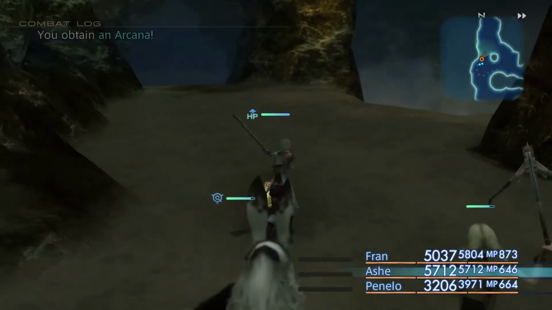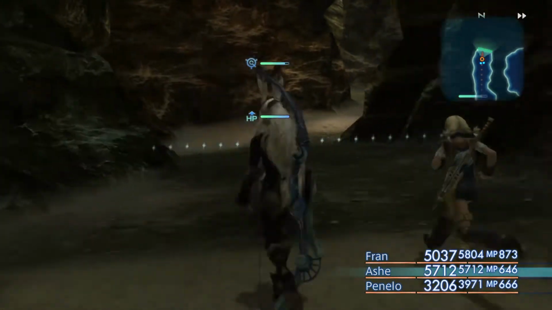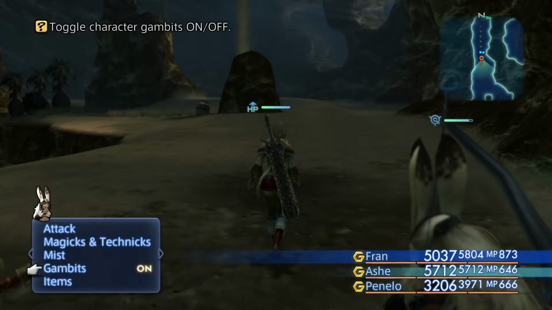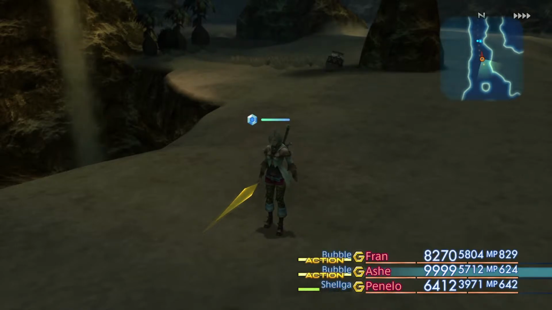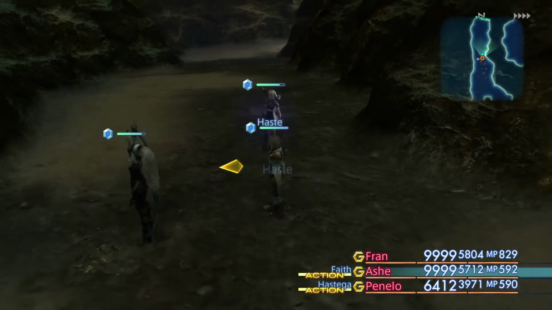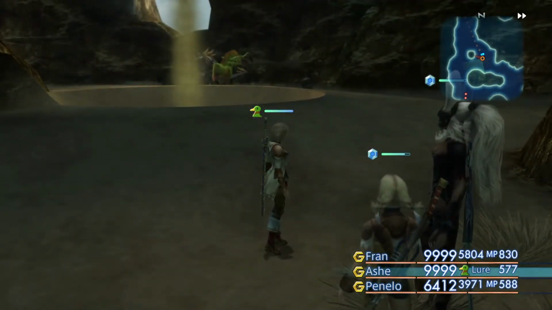So we have our chain. So let's go ahead and walk over here, and then go ahead and walk back into this area. We'll turn our gambits back on because there's no risk anymore. In fact, we'll let them buff each other up. Why not? Probably should have been close enough to get Protect Gun Shelga, but that's a-okay. There we go. So somewhere around here, there he is.